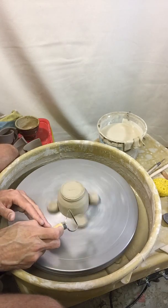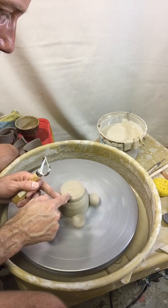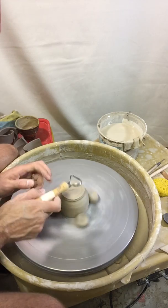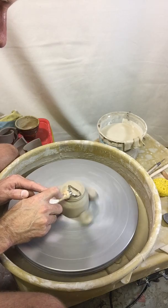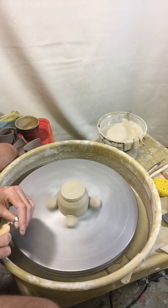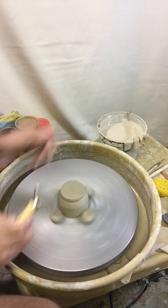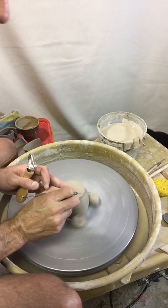The first step I like to do, let me just get rid of these marks for the sake of the video, is I like to just flatten the bottom of the pottery. So I just take this tool and just kind of gently graze it along the top. Okay. Now, in my mind, I'm seeing where I want my foot to be cut. I'm going to draw it on here just for the sake of the video.